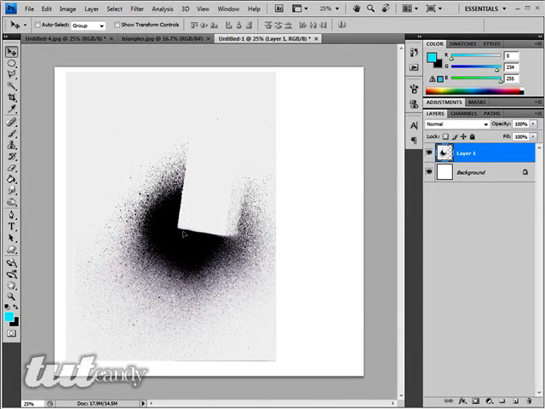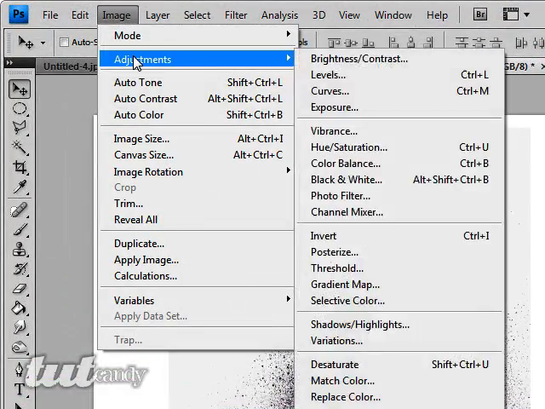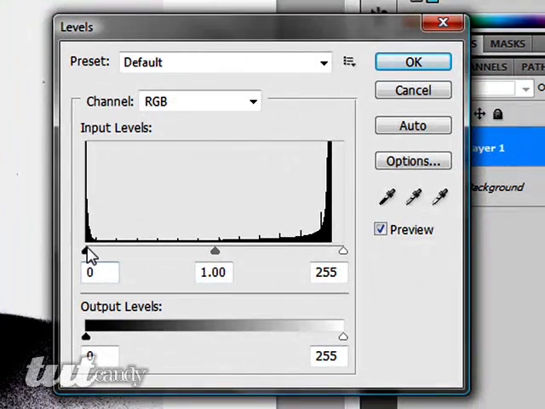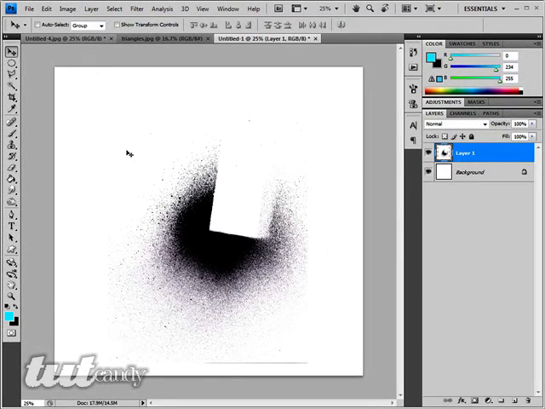Once we've got it in there, you can see from my scan the paper color's a little bit grey, there's a little bit of a line down here. So first thing we need to do is come up to adjustments and we'll adjust the levels. Normally all it takes is a squeeze in from both sides and we got it. For more intricate, more detailed splatters or paint strokes or whatever you're using, you can just have a play with that.